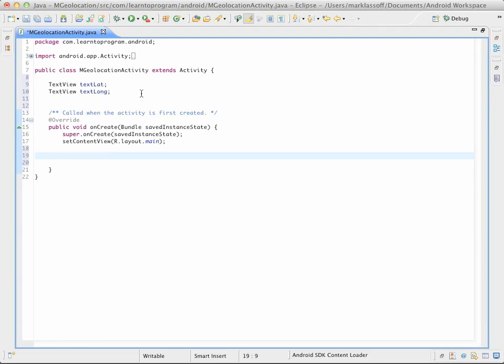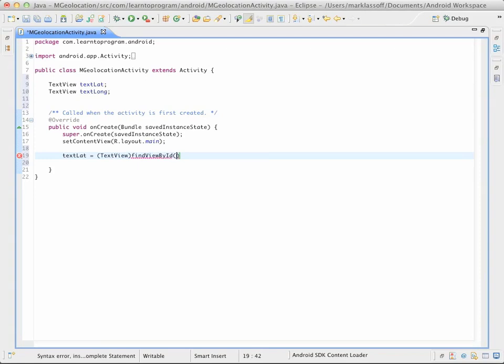All right, so now what I've got to do is get these 2 text views and access them through the code. Now I created the references here, but I've got to load into those references the actual views. So textLat equals, and now we're going to use the TextView here, and that's called a cast. We're going to cast what is returned by findViewById.